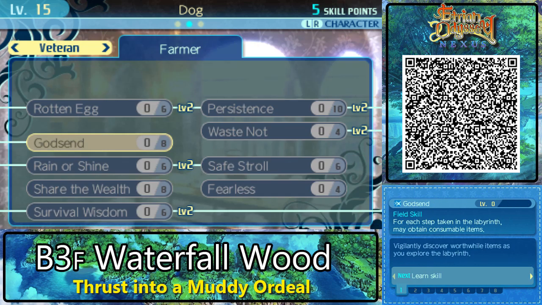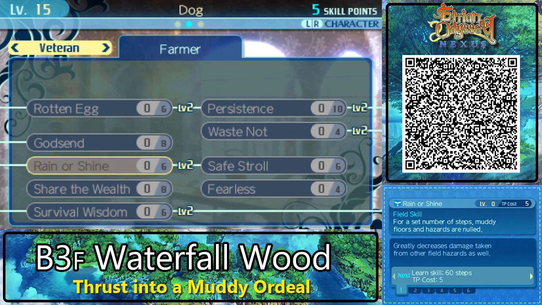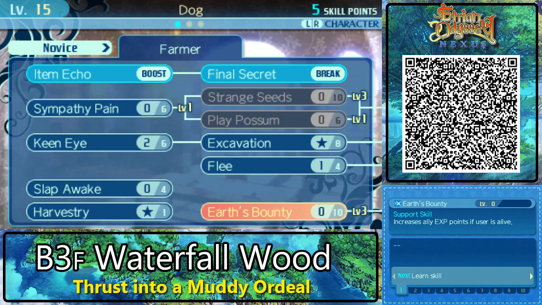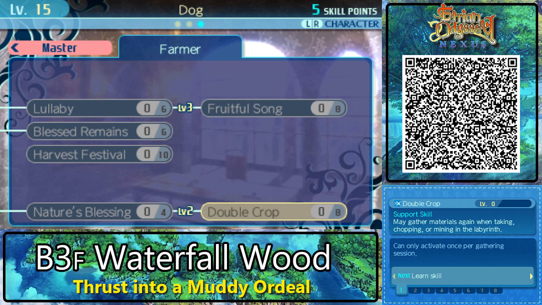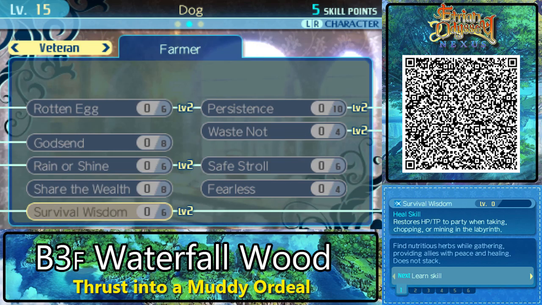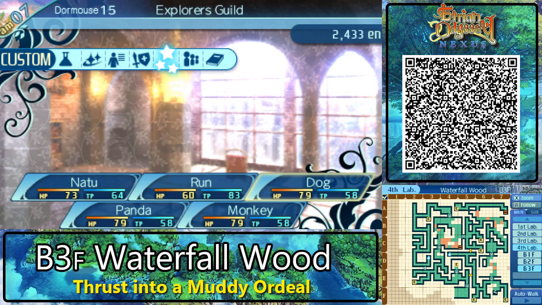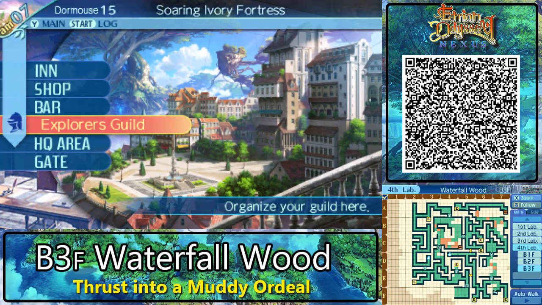Actually, yeah, that's about it for your gathering team. At level 40, you can unlock these farmer abilities here: Nature's Blessing and Double Crop. So don't forget to level up this bottom line here, like the Earth Bounty. But you have all the way up until level 40, so you have time. That's why I always max out Excavation first. So that's the gather party.